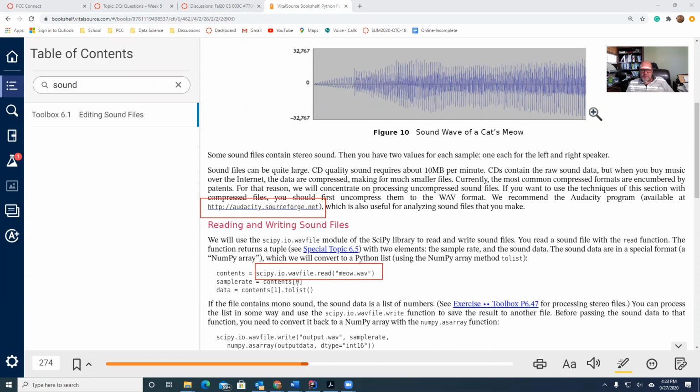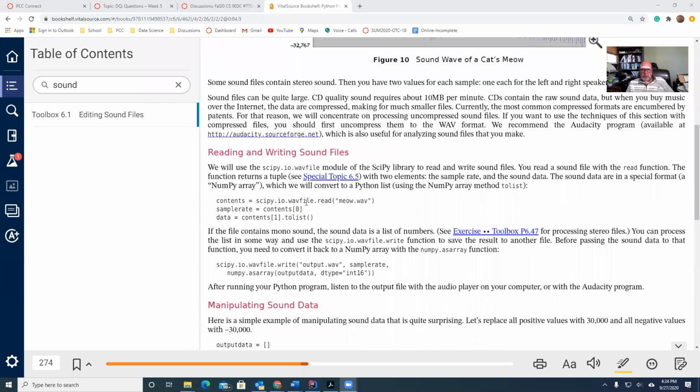Now, the very first one in the list, remember I have a list that's going this way. The very first one is our sample rate, the very first element, and the rest of it is the actual sound. So we take the first one out for sample rate, and we take the rest of the list. What else do we want to talk about here? So that's the way we're going to be reading, and of course, a similar way to write it.